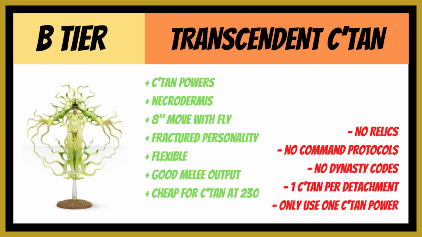Next, we've got the fact that he's got a good outlay in terms of the melee attacks. 5 attacks at strength 6, -4 AP, each one is damage d6. Again, you could pop that strength to strength 7 if you selected that Fractured Personality. But yeah, very flexible and very good melee output. Then finally, he's the cheapest Catan shard at only 230 points.